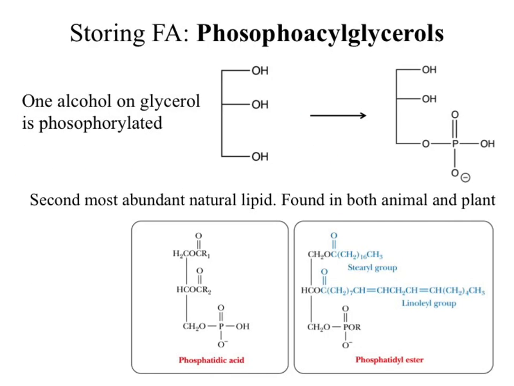So we can go through all sorts of other permutations of this. You can run into phosphoacylglycerols. Okay, as you might guess, what's changing about this? We're adding a phosphate group with our acyl and our glycerol. So our acyl is ultimately our fatty acid. The glycerol molecule is still the basic root, except one of the alcohols off of our glycerol is converted into a phosphate. Okay? How is that going to change the physical properties?